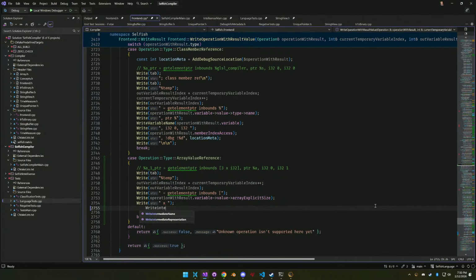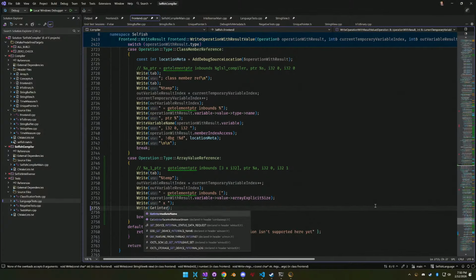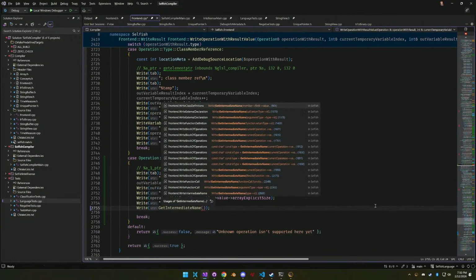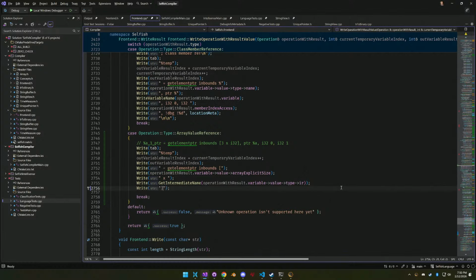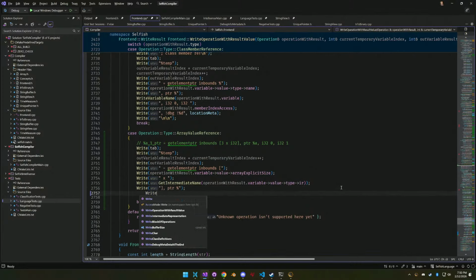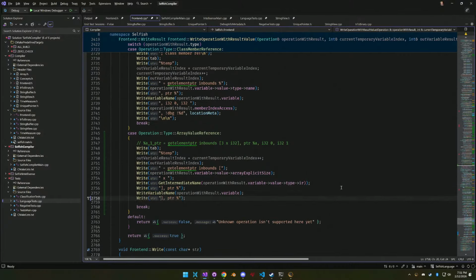Wait. Oh. Yeah. Okay. Pointer. Variable. Check. The type.